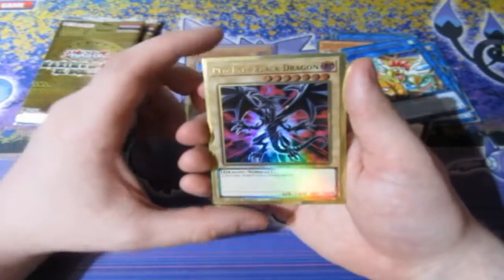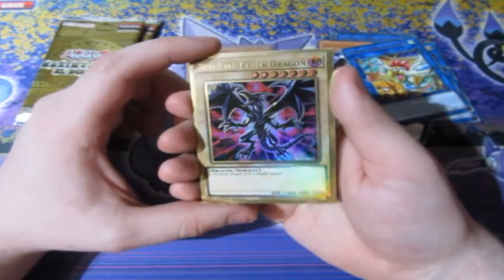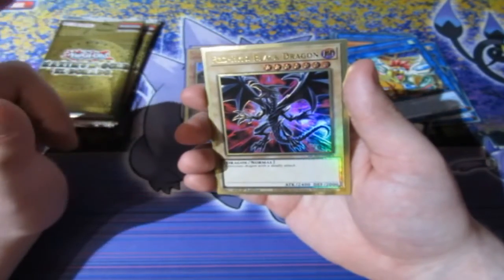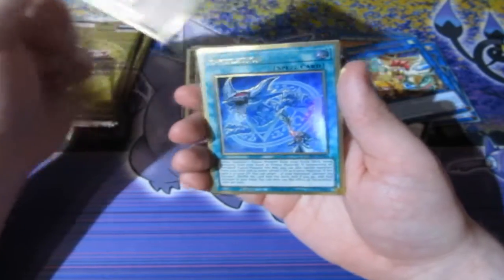Oh my god, no way! I think this is the one actually I'm missing, the Red Ice Black Dragon Gold Rare. Because we did get Blue Ice and Dark Magician, so nice, we got the third one. We got the third one in the set.